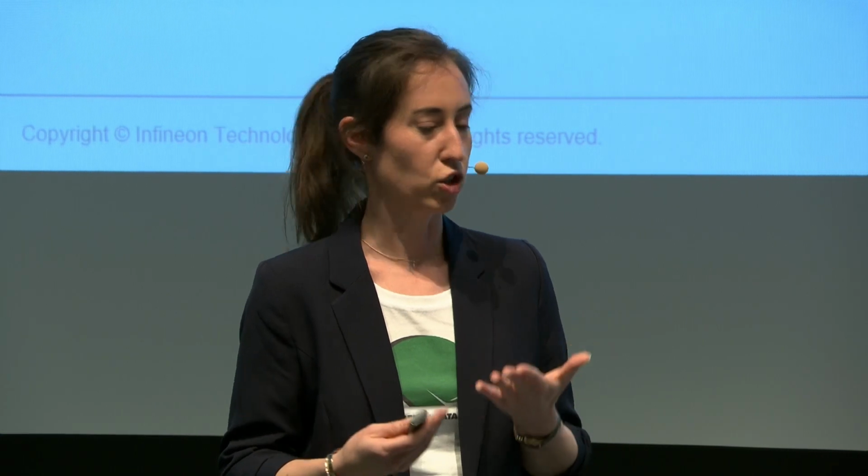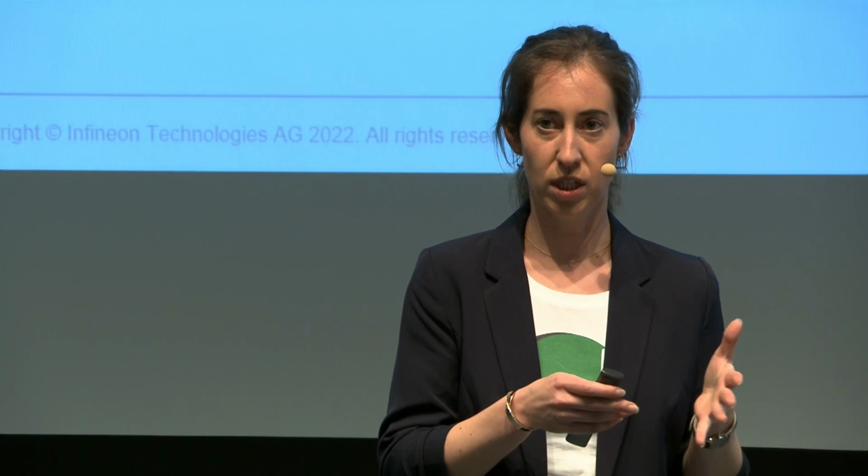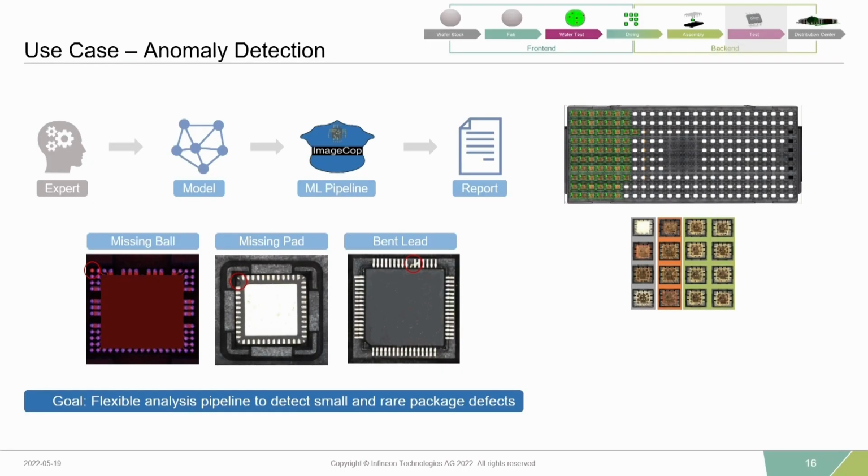And since we are in the area of anomaly detection, we are training a model just on the good parts, because then if we insert one with an anomaly, this should be visualized in the results, as we, for instance, have it here. So on the left side, you see the original image. Hopefully, you also find 4 missing balls. And on the right side, it's the result from the model. And if you compare it, they have been detected. And also, of course, some other things which are just anomalous in there.